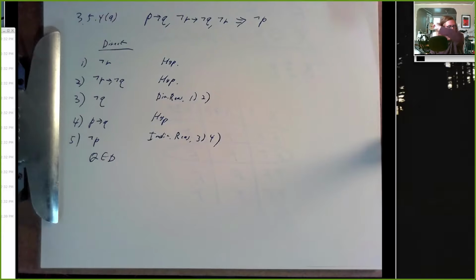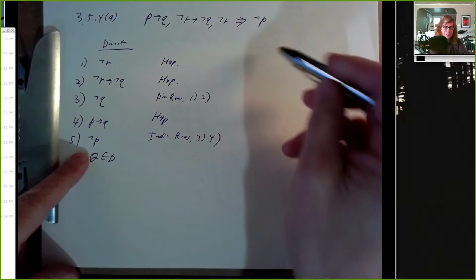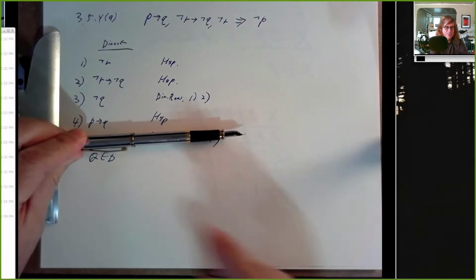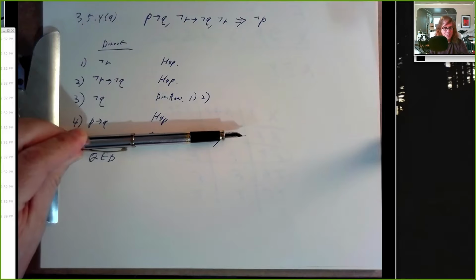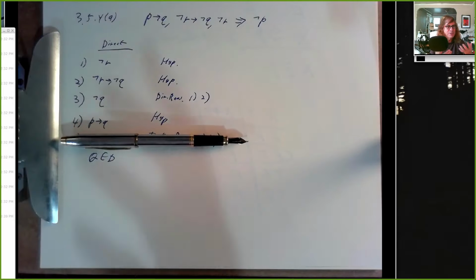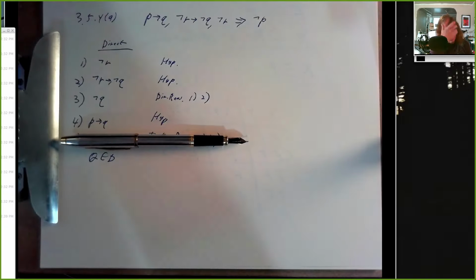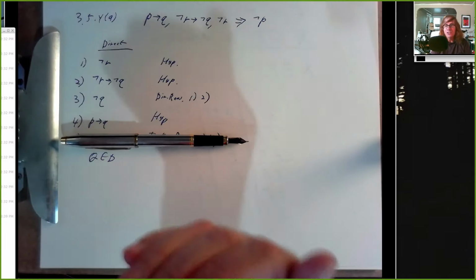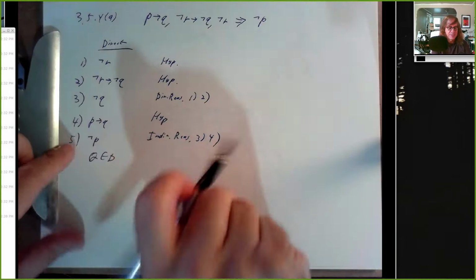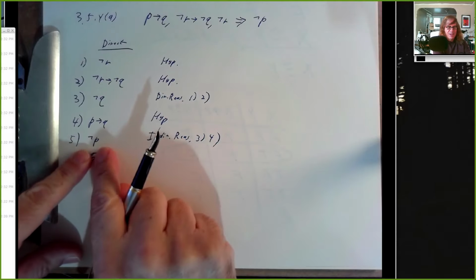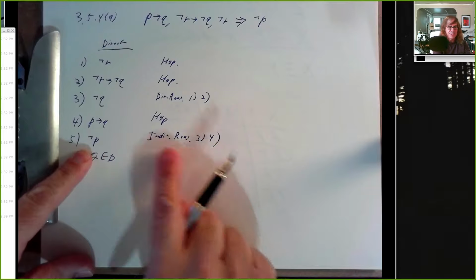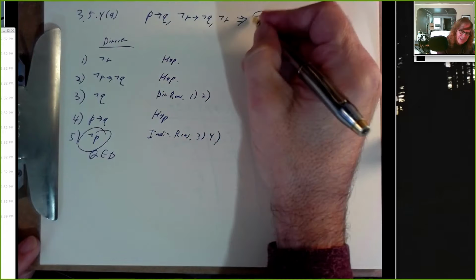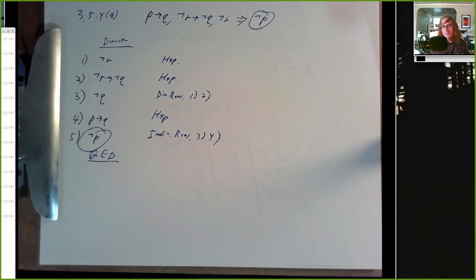All right. So the QED comes after you've shown the thing that you were asked to show. I can't write QED at this point, unless I was asked to prove if P then Q. And to us who understand this stuff, it's pretty clear at this point, if we know indirect reasoning, that these two go together, they'll get us not P. But we have not shown that in our proof. You have to actually state that. Now I have proven not P is true because of indirect reasoning applied to steps 3 and 4. And once I've written this down, since that's the thing I was asked to prove, now I can say QED and my proof is done.